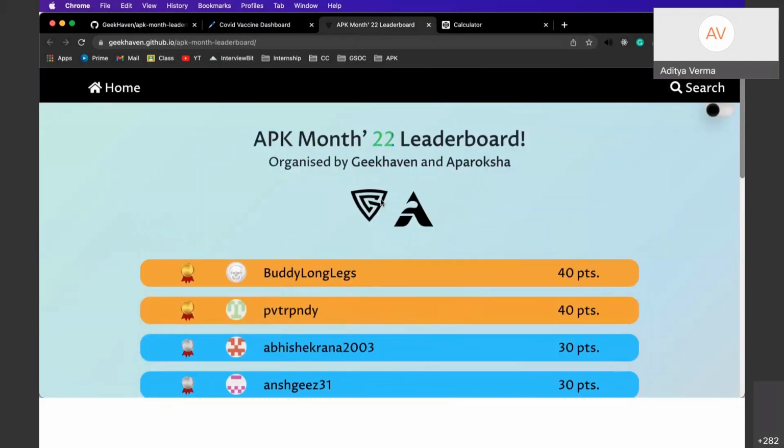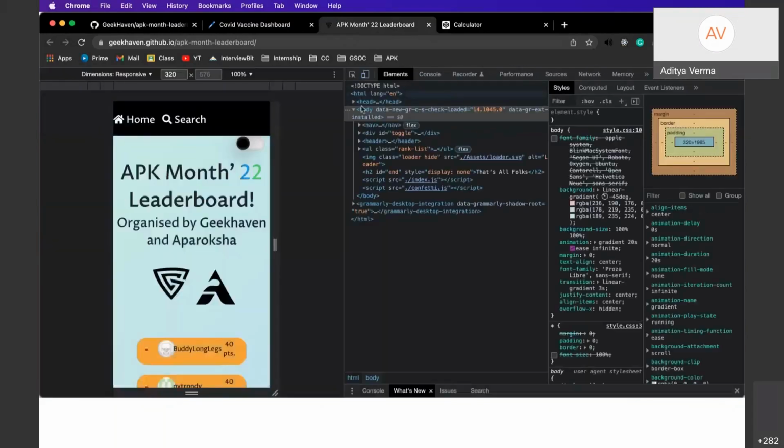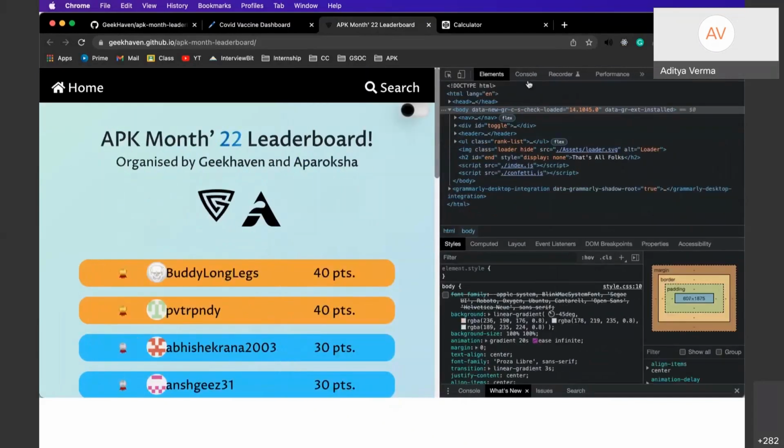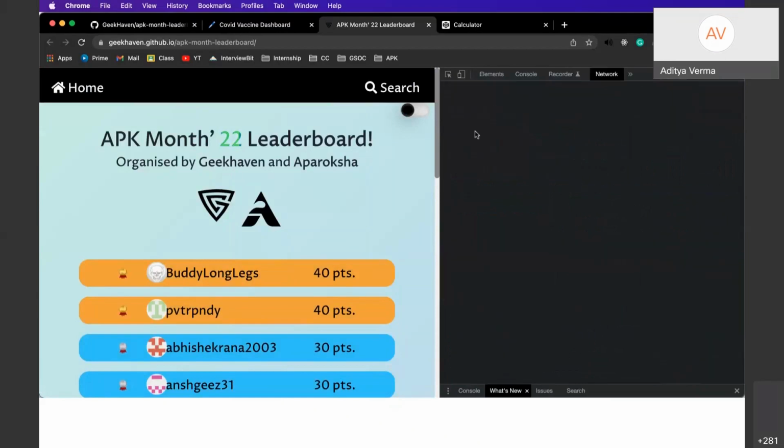So how does an app become dynamic? Well, it becomes dynamic by adding a backend to it because the backend, like Sir said, has a server and some database. The database holds data, which is updated or changed by the server, right? So the server has access to the database, and that data is then changed, which is then served by the server to the front end, right? This is all quite advanced for you guys, but if you can understand only a bit of it, it would be great.